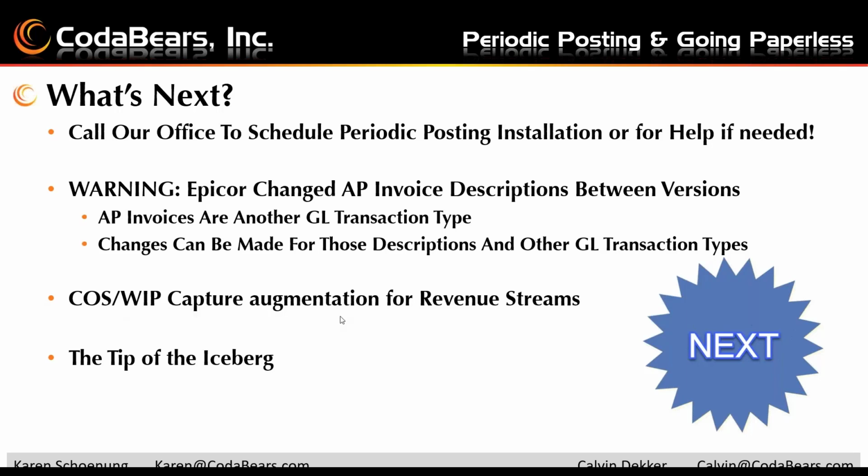And even just doing like the cost of cash or just doing augmentation to get the revenue streams in there as well. This really is, it's not just modifying the cost web capture, the AP invoice, it's all of the financial posting rules in the system can be altered so that it contains more information or follows the rules that you're looking for in your unique environment. This really is the tip of the iceberg. Once people start looking at this and learn how the posting rules are modified, it really opens up doors for customers.